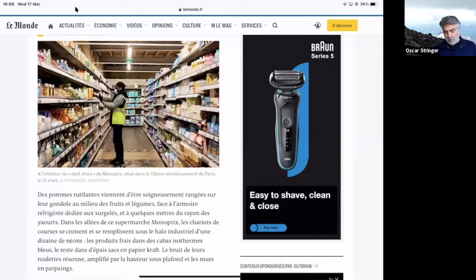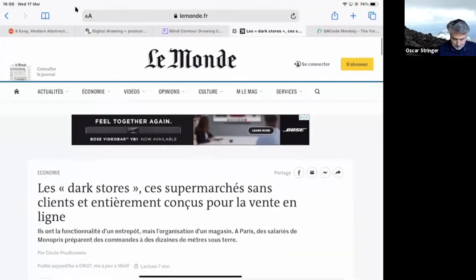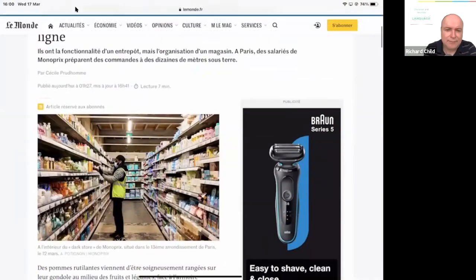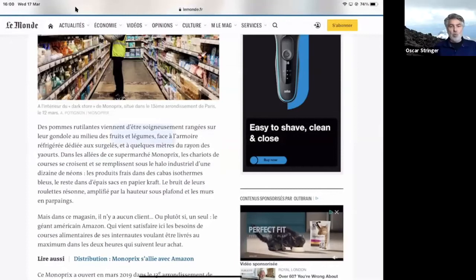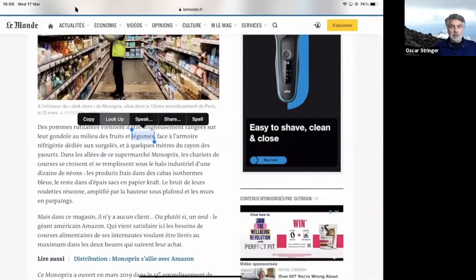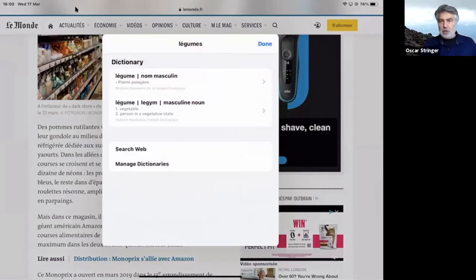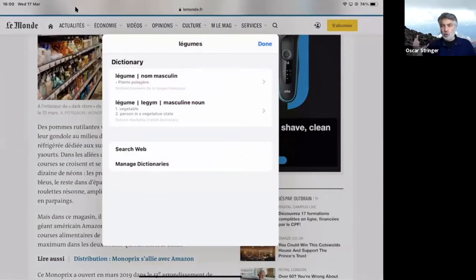That's obviously working with the website, working with the speak option, using the built-in dictionary again. If I wanted to, I could tap on a word, select lookup, and we can get the English dictionary definition for a word just by tapping on it, select lookup. So those features, as Richard mentioned, they work across the apps. They're not just for an app. It's part of the operating system, so it's there for everything.